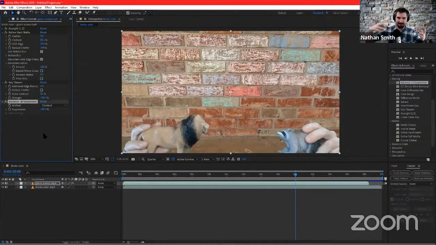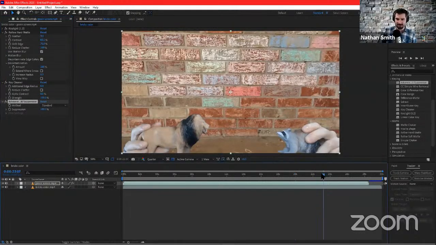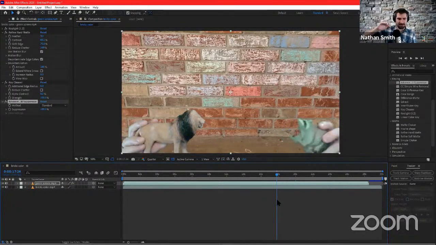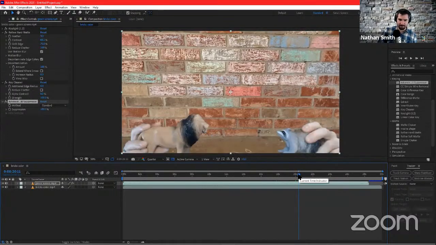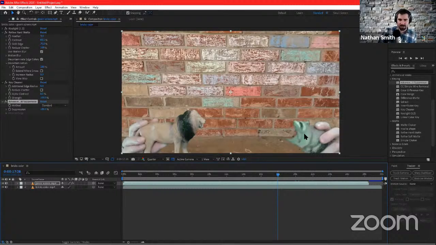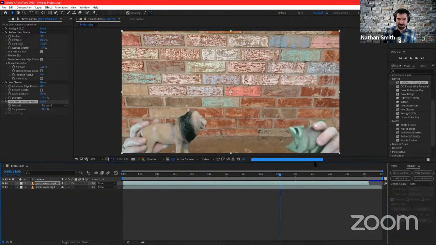Spill, again, is that extra green light, that green cast that's added to our objects when we're in front of the green screen, because of course light always travels in a straight line, but it also bounces a lot. And so the spill suppressor basically tries to take that green cast out of your objects. Okay, so it looks really good there. But I noticed earlier, for some reason, we get a lot more green right here. And then there's a frame where it just shifts and looks really nice rather than very bad. So let's find that frame.